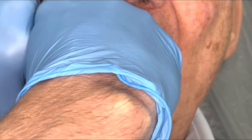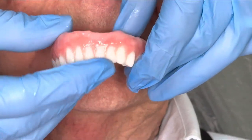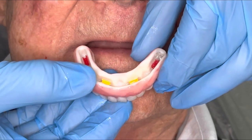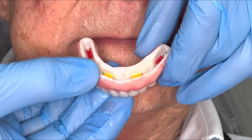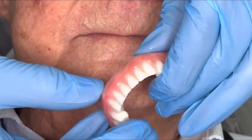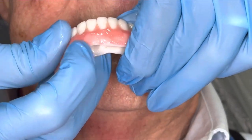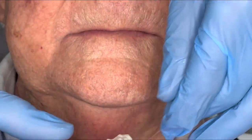You can see, there we go. This is a unique design that we've created here at Buller Dental. This is a hater clip retained denture. You can see the three red clips. The reds have a little bit stronger retention than the yellows. And this, again, this was characterized by Kayla. And this is annex gum material.